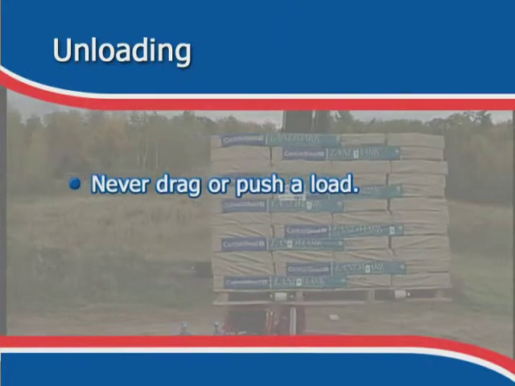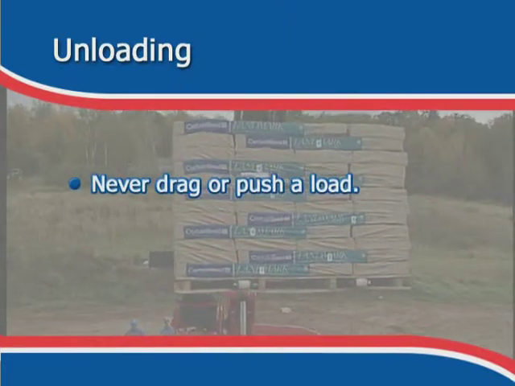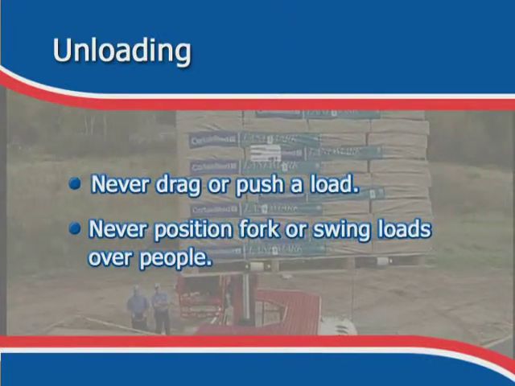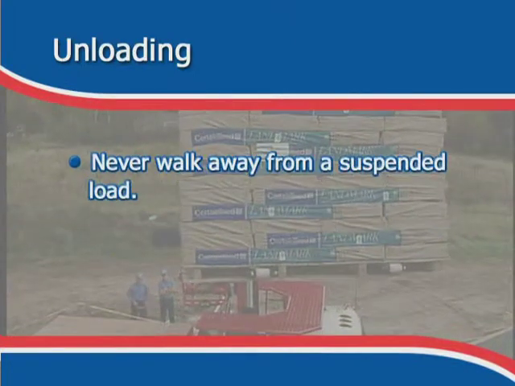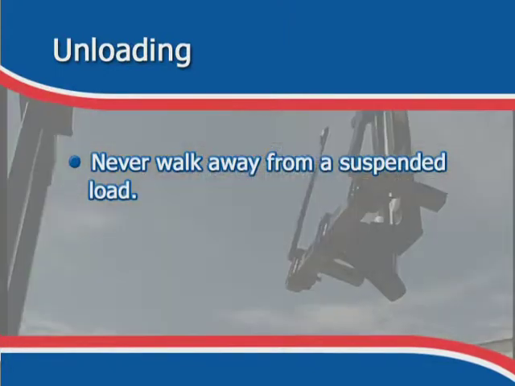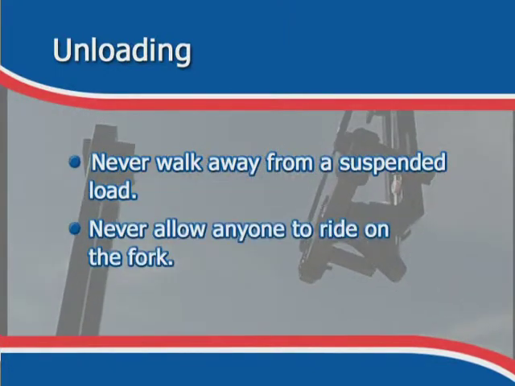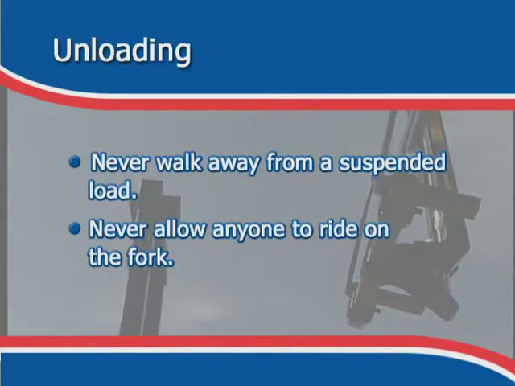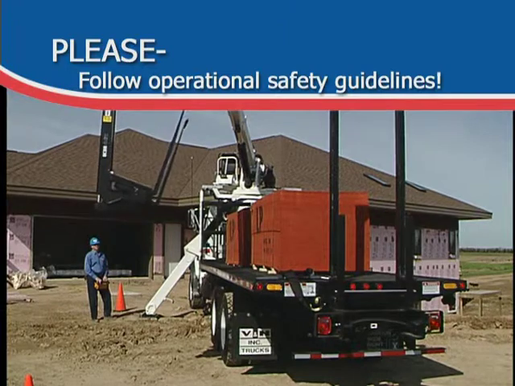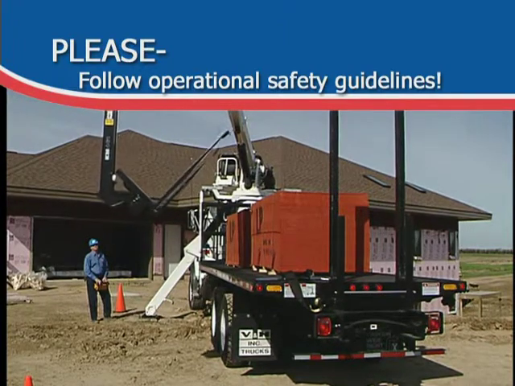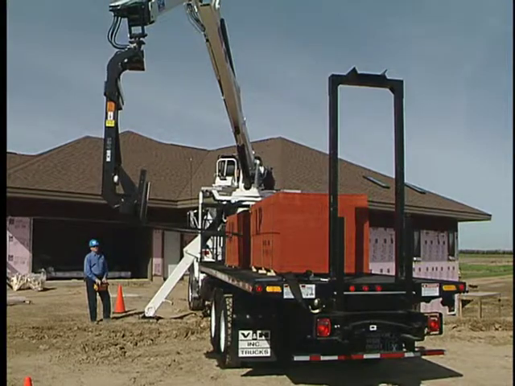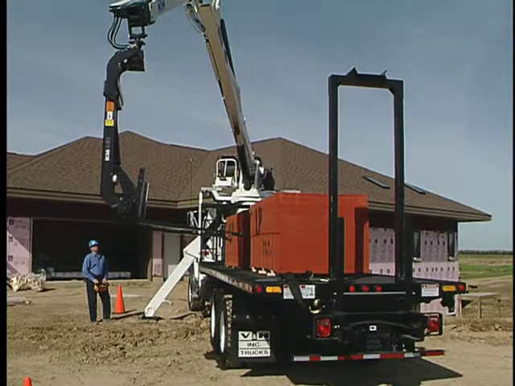Don't drag or push a load. Never position the fork or swing the load over people. Don't walk away from a crane with a suspended load. Never allow anyone to ride on the fork. A crane must be respected and operational safety guidelines followed at all times. This completes the basics of crane operation.